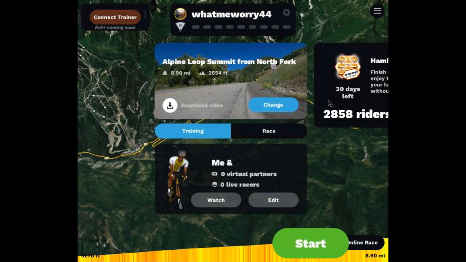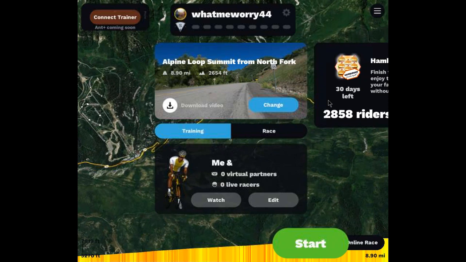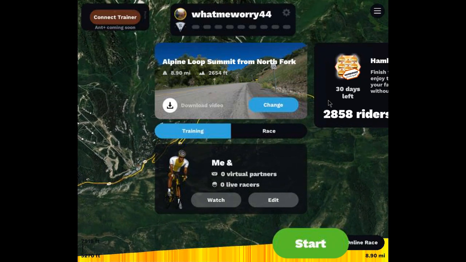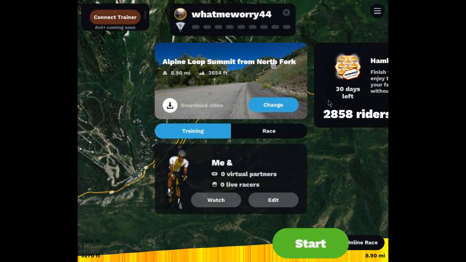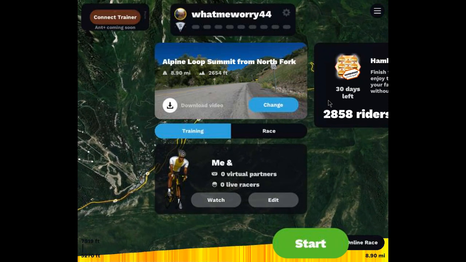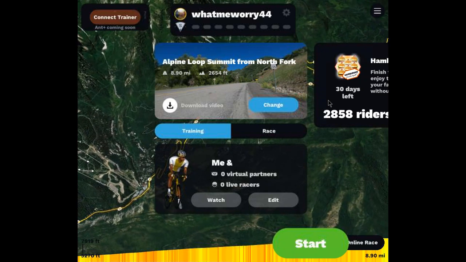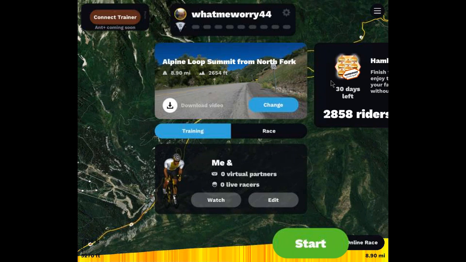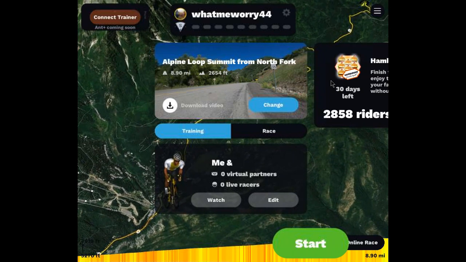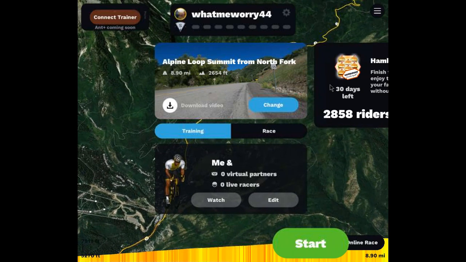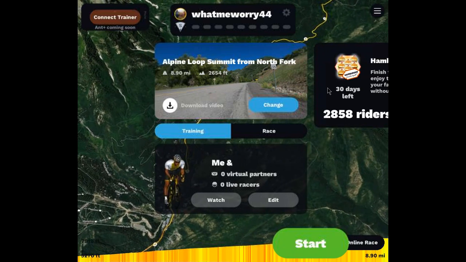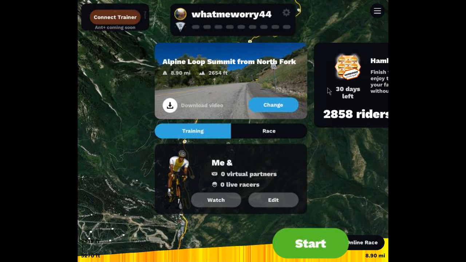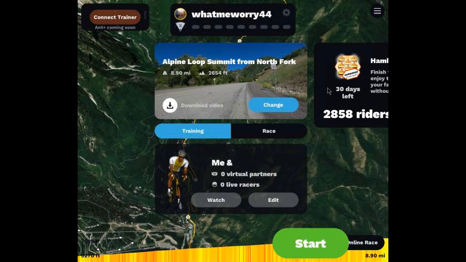My wife and I, she became a Rouvy ambassador recently, and she just loves it. She's put in 1500 miles, I think, during the COVID thing we've got going on now. So she's really loving it, loving getting to see some of these great European routes that we may never get over to, getting to see the beautiful little villages and the towering cliffs, and she's really enjoying it. So I'm more of a Zwift guy, but I have been playing around with it, and the more I'm actually liking Rouvy and will probably cancel my Zwift membership and just use this exclusively.